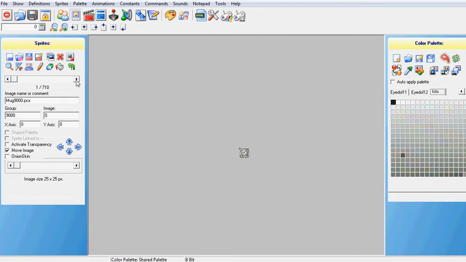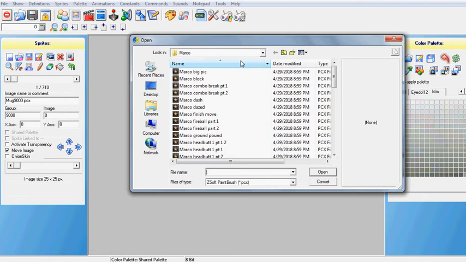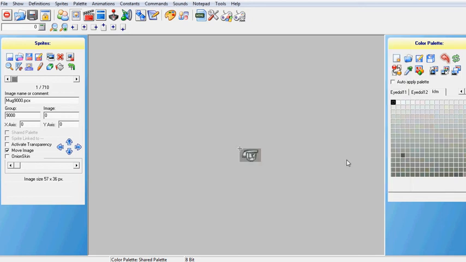Seeing this, we've got all our different things going on. Okay, so we want this one here. This is his small pick, so we want to open that and go to Marco small. That's a big pick. We want the small one. Open here. There we go. There's Marco small pick, right there. Now I think these are the stand ones.